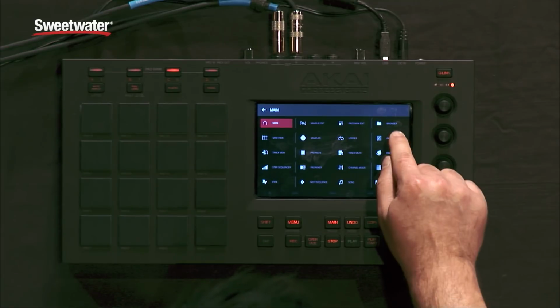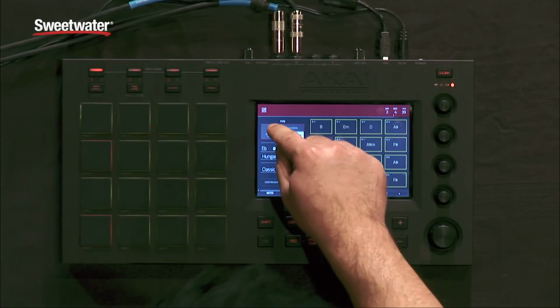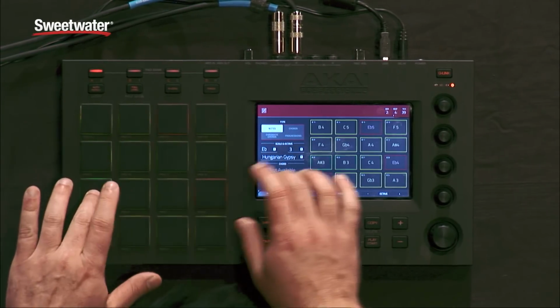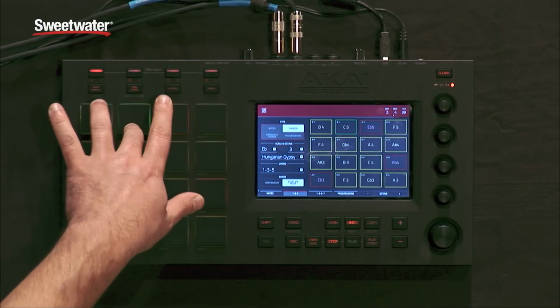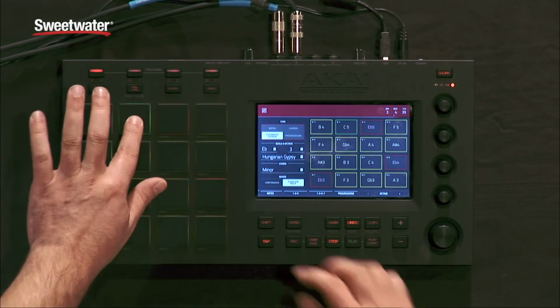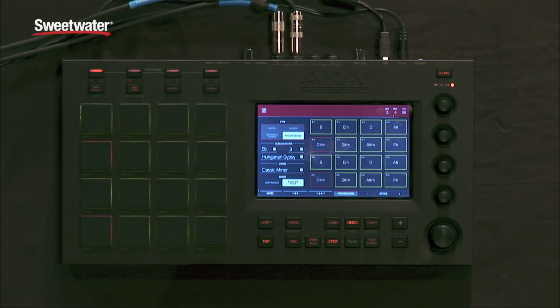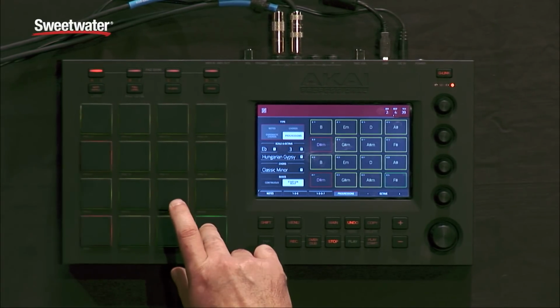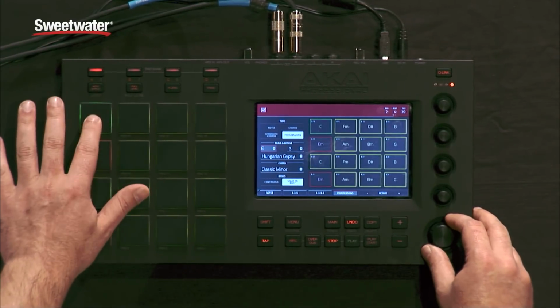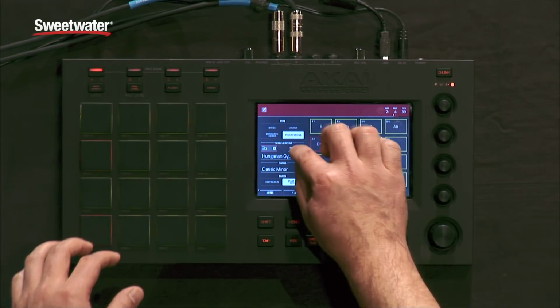From here, I can press Menu and go into my pad perform mode, and you'll see right off the bat there's a ton of extra features that previously were never available inside MPC. For instance, we have the ability to change any of our notation. We have the ability to do chords on a single pad. We can do chromatic chords. And we can even do progressions. We have the ability to obviously change our notes and transpose. Change our octave.